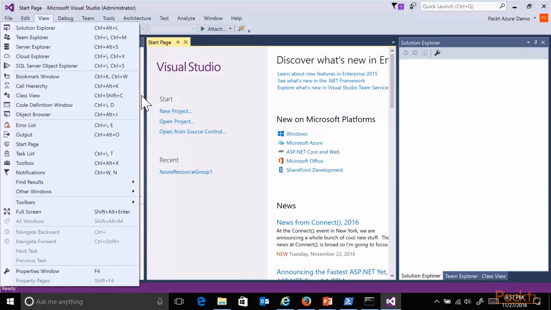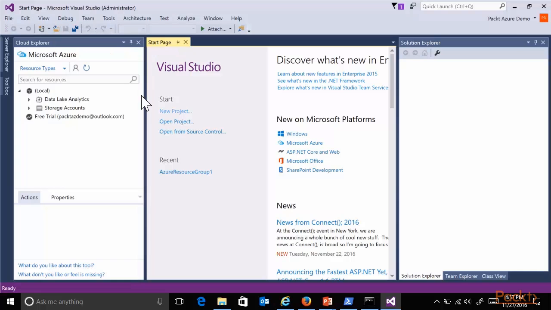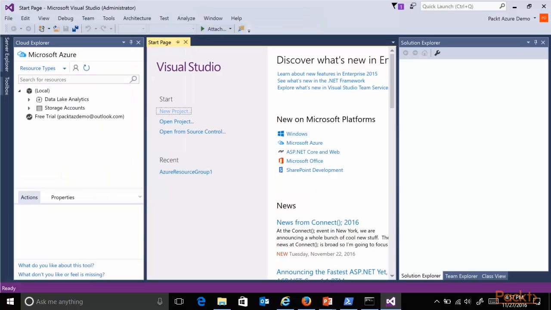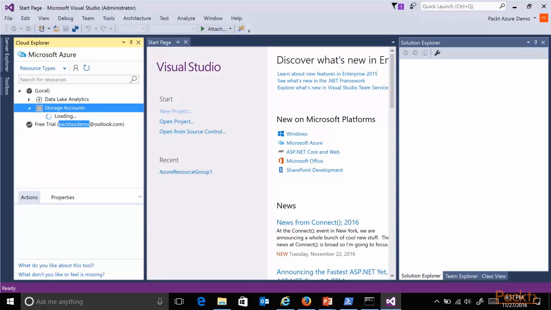Let me start with Visual Studio, going to the View tab, and there you can select Cloud Explorer, which basically shows you the information I have here. I can see that I'm using the free trial, and the storage account has already been created. Selecting my resource groups, I can have a view of the different resource groups that I already created. This is the newly created Azure trial subscription, without having any specific resources behind it. But as you can see on the screen here, if your Azure environment is being filled up with different resources, they will be listed here, and the list might even be pretty extensive.